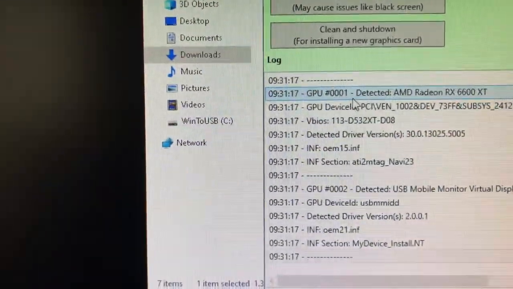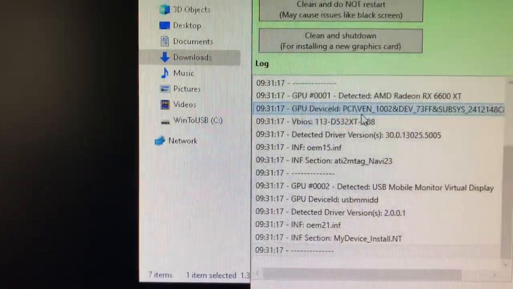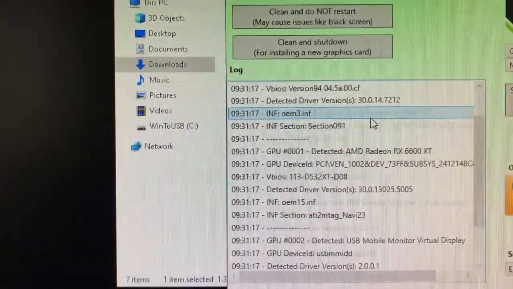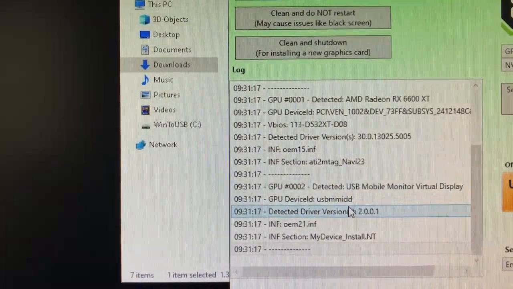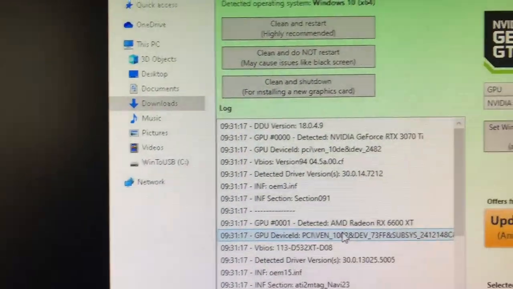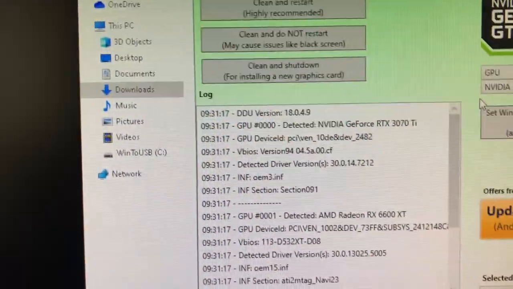I don't click any of this other stuff. It tells you what it found. Let's see, wow, it found this stuff too. What is that? Why did it find a 6600 XT? That's weird. So you see, I have a lot of turds out here. I might want to clean the AMD's out too. All right, so I'm just going to do one at a time.